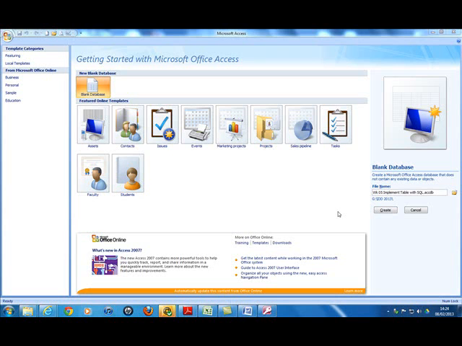We're going to create a new database, and I'm going to make a table using Access. Then I'm going to show you how to make the table using SQL. We call that implementing. So we're going to implement a table using SQL. So far you've only used SQL for queries, but you can actually make tables with it too.